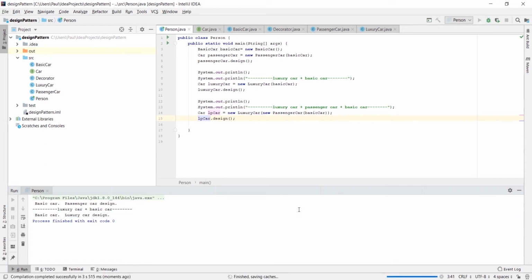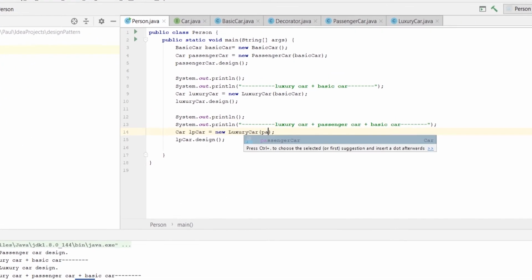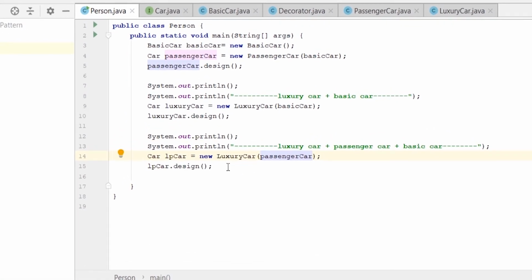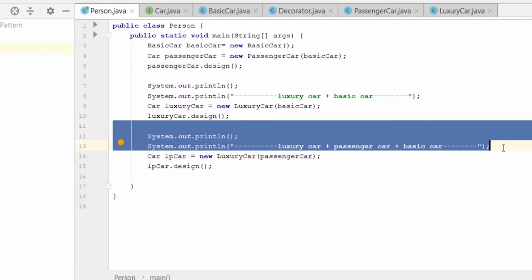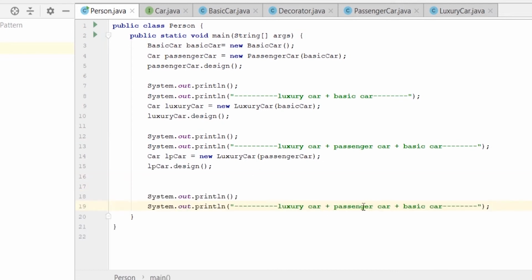LP car.design will provide a luxury car with passenger and basic facilities. Or we can have a plain or simple basic car.